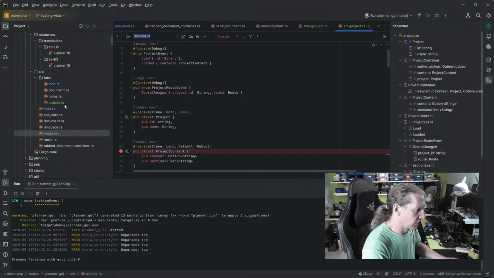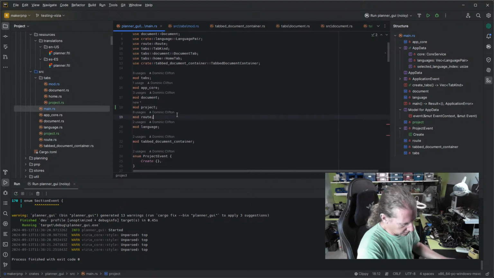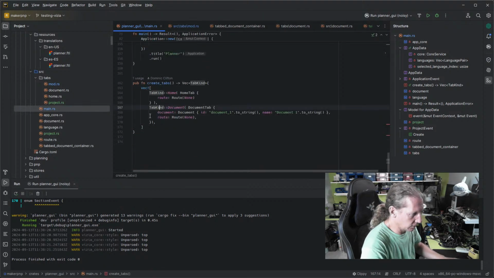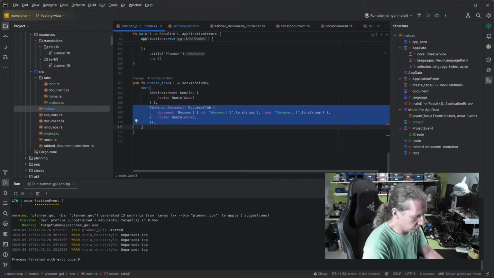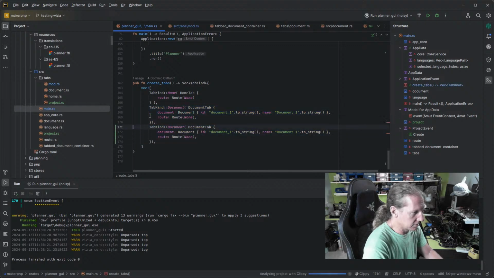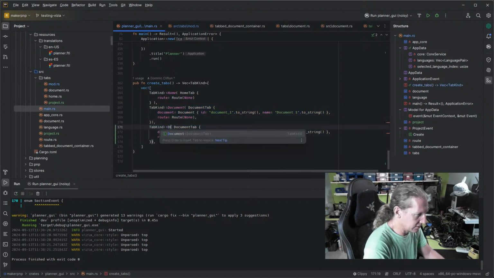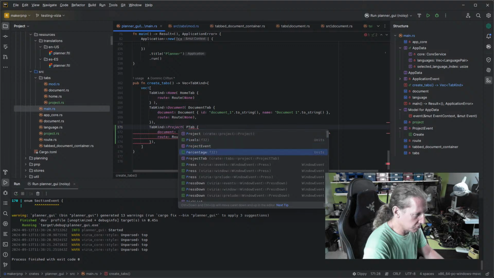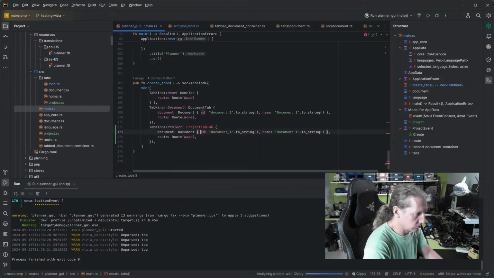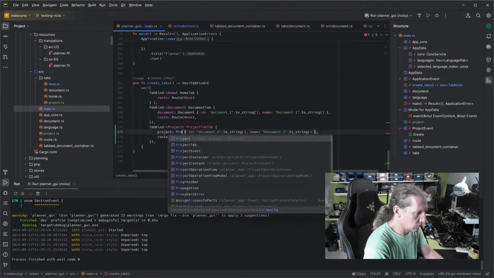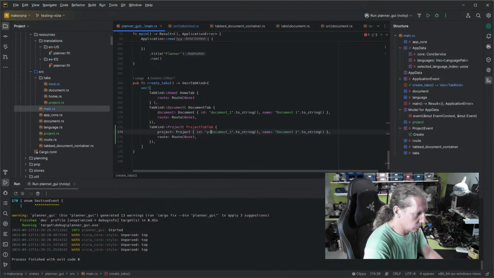And then, when our app starts up, currently it creates a document. But now let's see if we can create one of these new ones, which we should be able to do because it's pretty much a copy and paste of it. Project tab. Project 1.